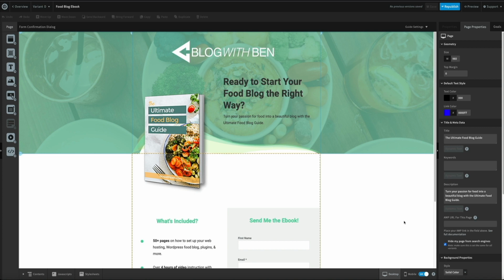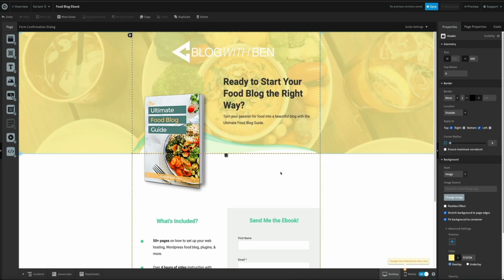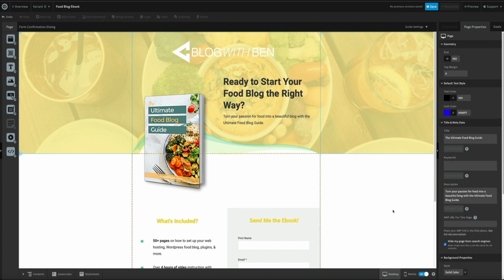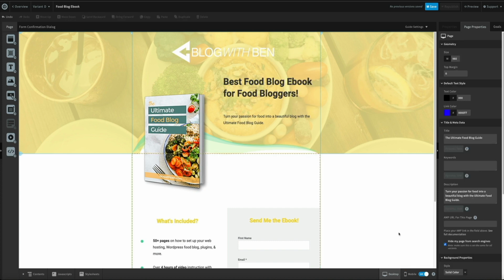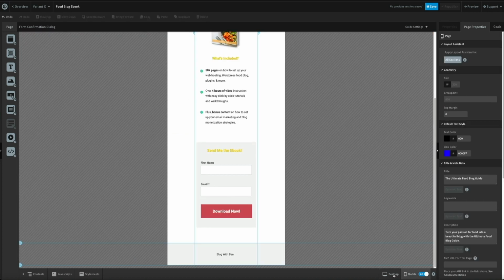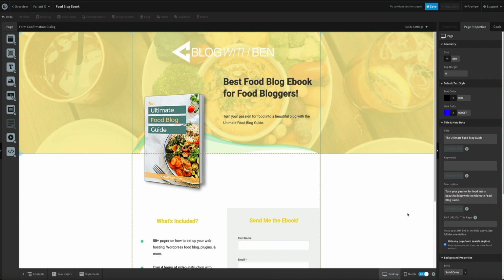Now remember, this is a duplicate from the first variant, but I'll want to tweak some things here to make it different from the first. And this won't be a deep dive on conversion testing and what to change within the different variants, but some popular elements to test are headlines, messaging, images, colors, etc. It's really up to you, but all you'll do is make your changes to the landing page variant just like you would any other page. And I'm going to speed through this for the sake of time, but as you're making your changes, make sure you're updating the mobile version as well.